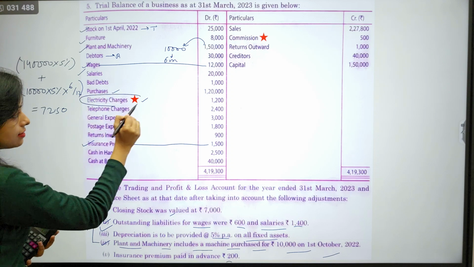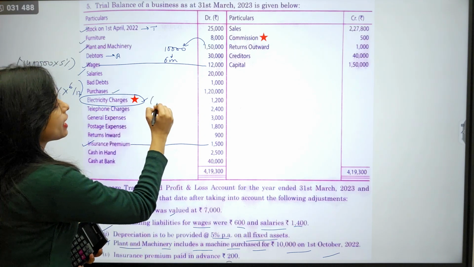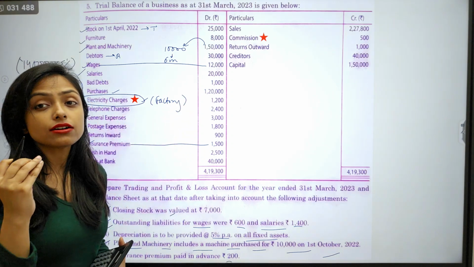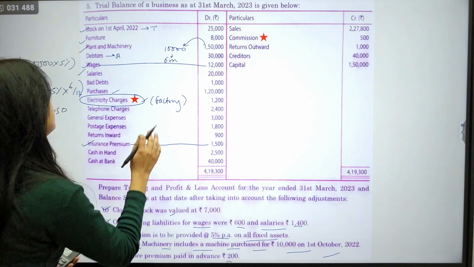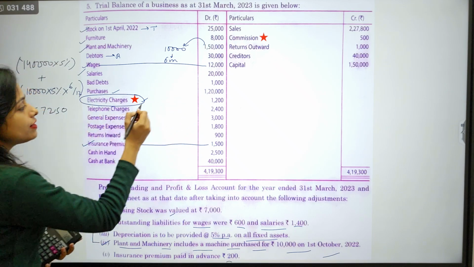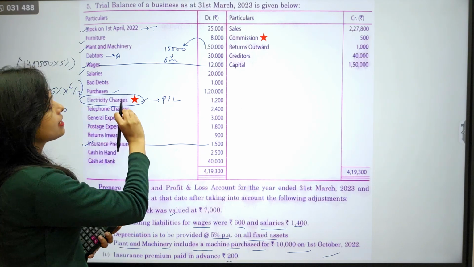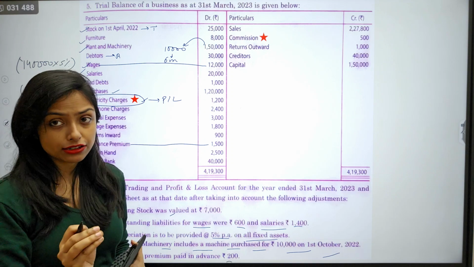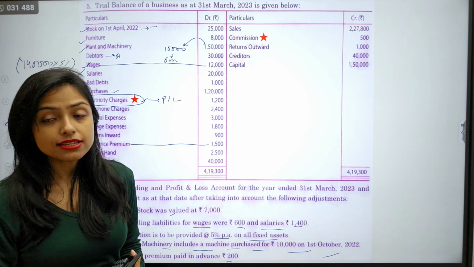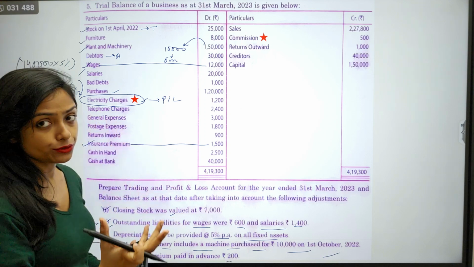I have to discuss this with you. Sometimes they give it like this, electricity charges, and they have not written anything in the bracket like factory. So you are going to assume it as electricity charges of the office. Hence you are going to take this to the profit and loss account. Okay? So if nothing has been given in the bracket, always assume that this belongs to the profit and loss account. This is my office electricity. But if they write electricity charges with factory in the bracket, then assume that this is helping you in doing your production. Hence it is a direct expense and it will go to the trading account. Understood? So this is where they sometimes create confusion.